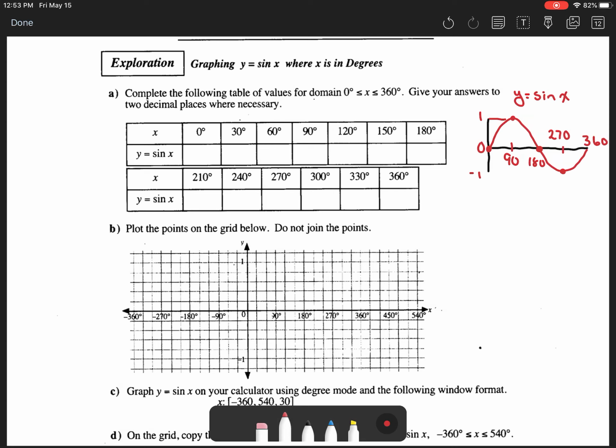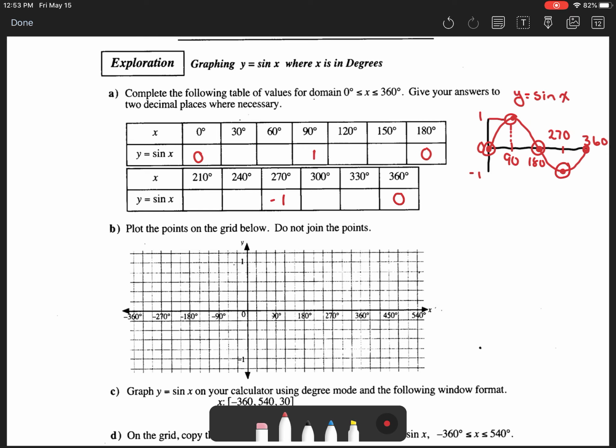So real simple, when I go to the chart that they want me to fill in, the sine of 0 degrees is 0. That's that point right there. I could go to the sine of 90 degrees. Okay, there's 90 degrees. Okay, the value there is 1. At 180, okay, we're back at the x-axis at 0. At 270, the value on the graph is -1 down here. And again, 360, I'm back on the x-axis, so it is a value of 0. So those values are very easy to fill in.